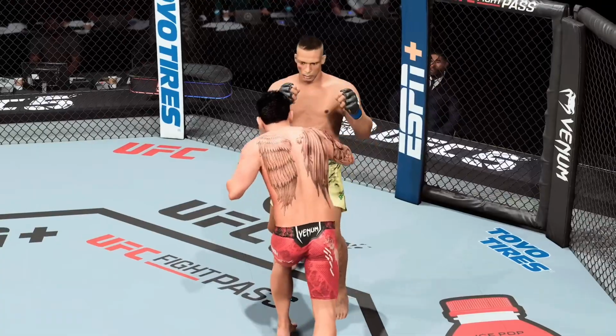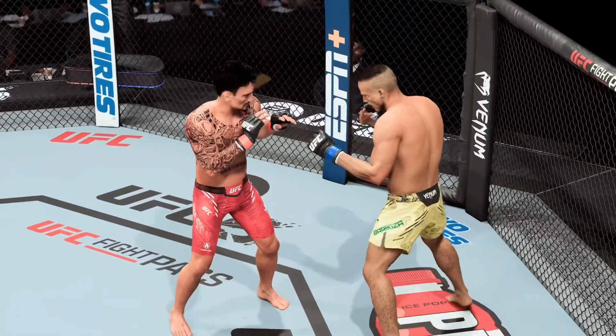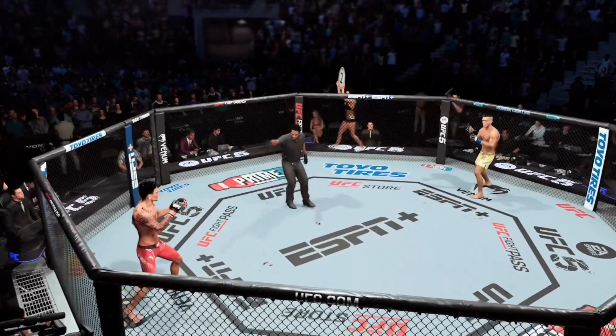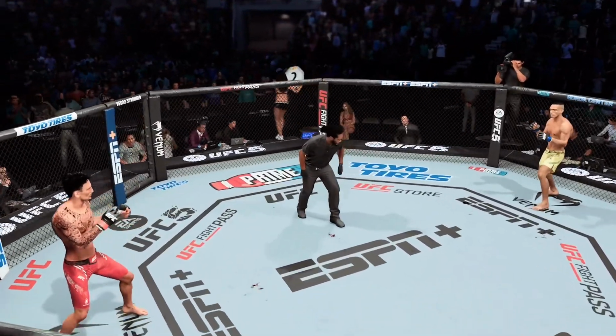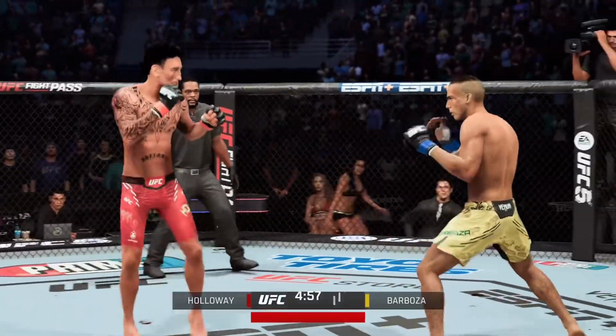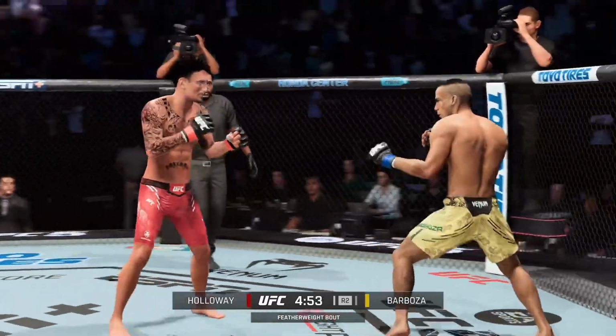Let us look back at some of the damaging strikes in that previous round. It doesn't seem like it's going to do much, and if it does, he can't take any more of these shots. He was too stationary. He took everything square on the target. He's got to move his head, and he's got to be proactive instead of reactive in terms of his defense. Oh, nice straight punch there by Edson Barboza.